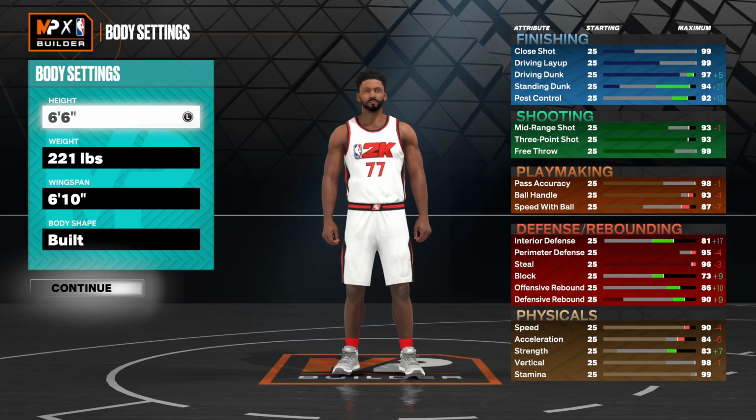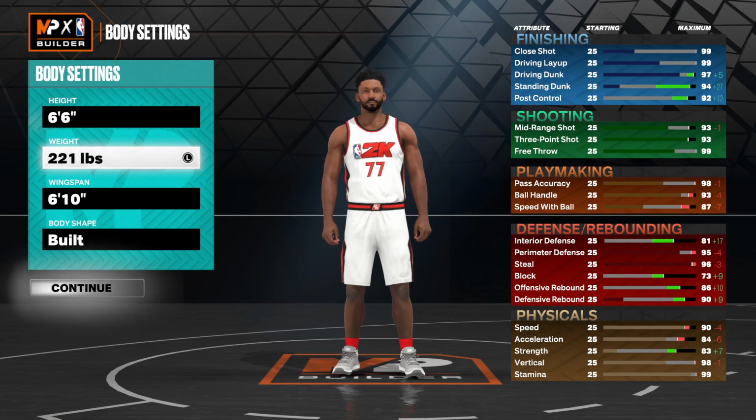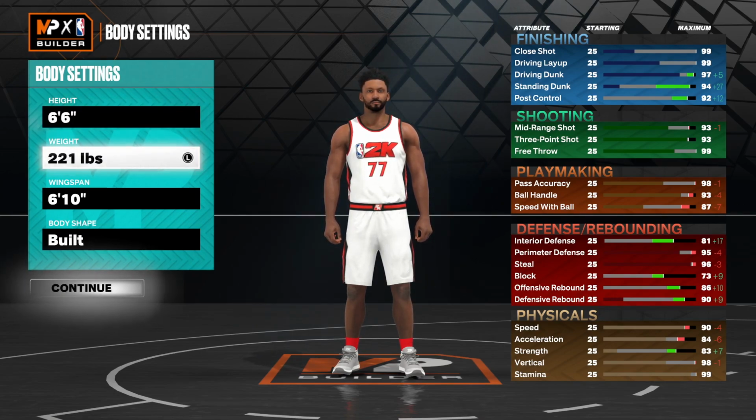If you do decide to put strength into this build, you can put the strength up to help with boxing out, playing defense, and battling down low, which is why I went with the weight of 221 pounds, because that puts us at an 83 strength. So we reach that threshold for unlocking Silver Bully if we do want to take Silver Bully. I know a lot of people like using that badge. Me personally, I am a fan of that badge, and I like to use it myself.